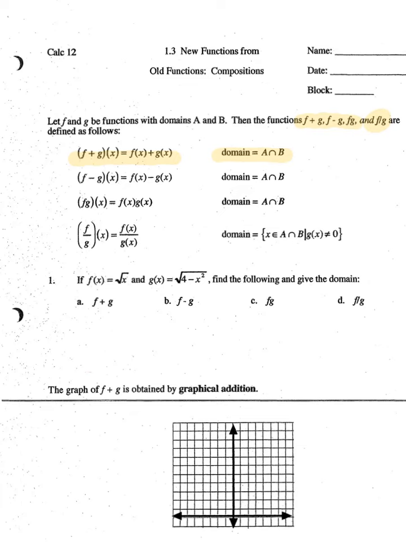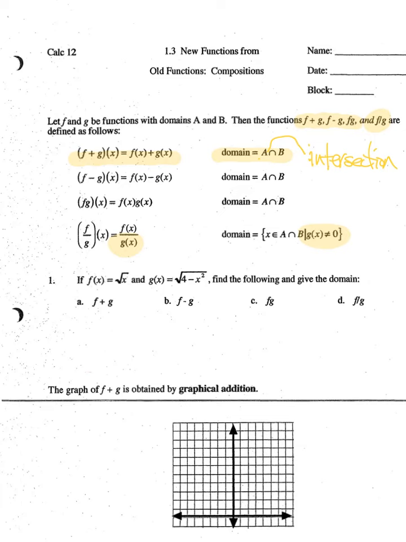When you're dividing 2 functions, you have, yes, this intersection of the 2 domains, and also the restriction that, of course, your denominator can't be 0. Okay, so this here is not allowed to equal 0. The little symbol that you're seeing there is a symbol for intersection. It means we're looking at the x values in the domain of A that are also in the domain of B. And if they're in A but not B, or in B but not A, you can't use them. Everybody's got to be happy.